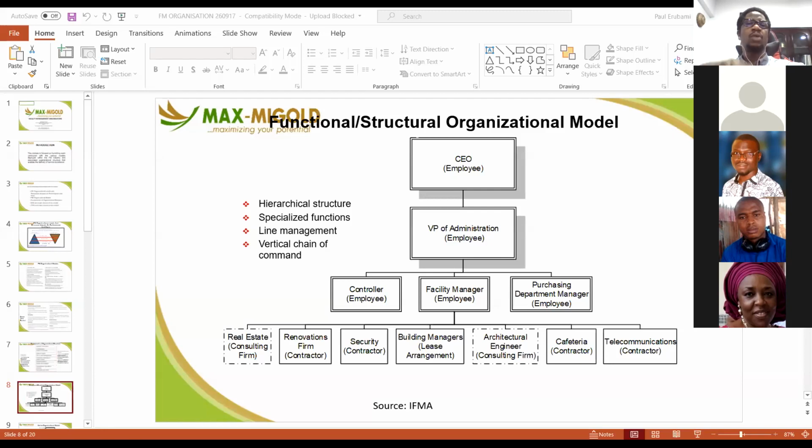So in such an environment, instead of going hierarchical, functional, or structural according to disciplines, you can do it according to zones or regions or clusters of customers. Because I want to focus my FM department on customers and satisfying the customers, I will break my team into customers in this cluster or zone or region and have my FMs broken down to that level, up to the point where I can break it down to a building and have an FM in charge of a building. That FM in charge of that building will be responsible for everything that those customers in that building will require. So I can still have a functional, structural, organizational model that will still be able to meet the requirements of my customers.